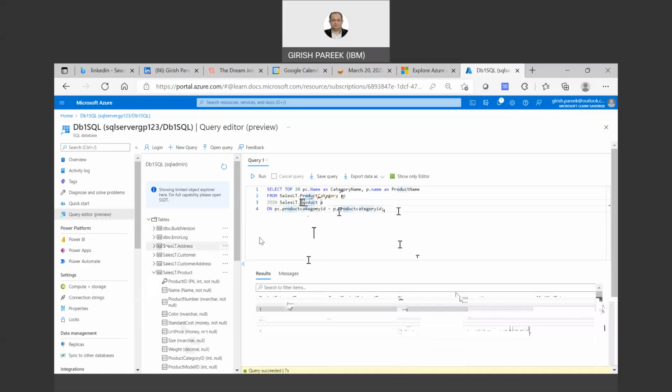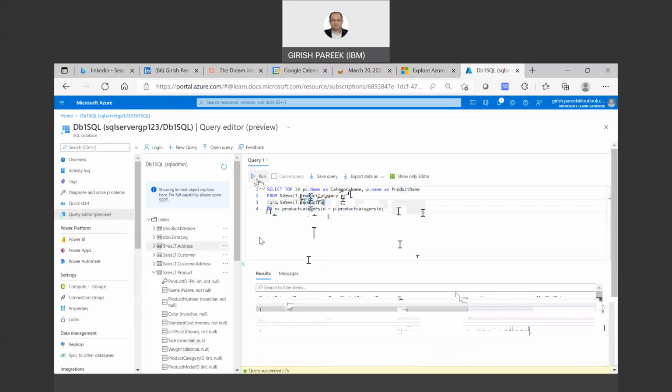So you are combining both and then running it. You are basically taking data from two tables: one is product category, and you are joining it with SalesLT dot product, and this is how you are joining.